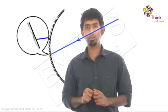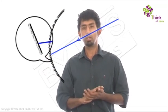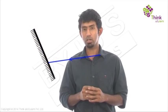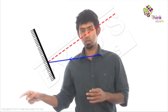You take a small enough piece of the mirror, it'll look like a plane mirror. Right? It's a very small plane mirror. So you draw that plane, it's actually as good as a plane mirror in that angle. Now, what you do is draw the normal for this plane mirror. Right? Why are we doing this?